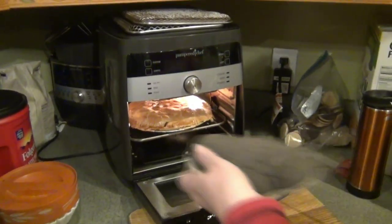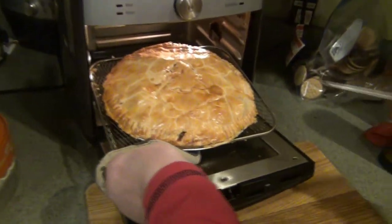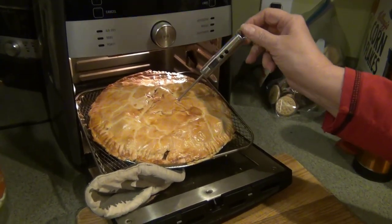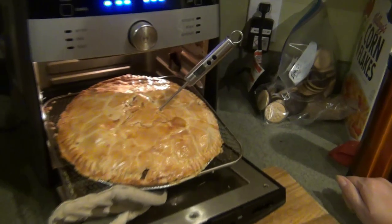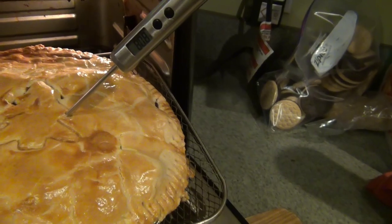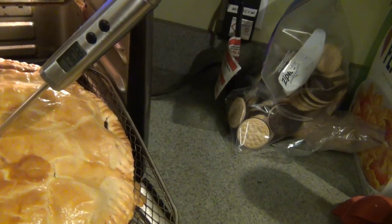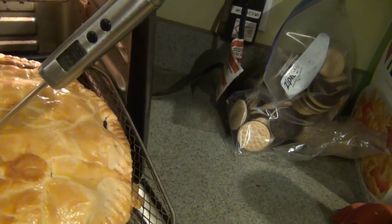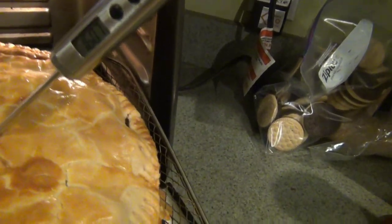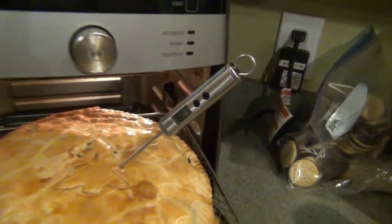All right, that was 45 minutes. What we're gonna do is what everybody should do, is stick a thermometer in there and see what the actual temperature is. That way we'll know if it needs to be put back in there. I don't see it doing anything. Oh, there we go, 130.8. I'd like it a little warmer than that. Whoop, 160.7. I would say we're good, Tammy. Oh, yeah. I'm pretty sure it's good.